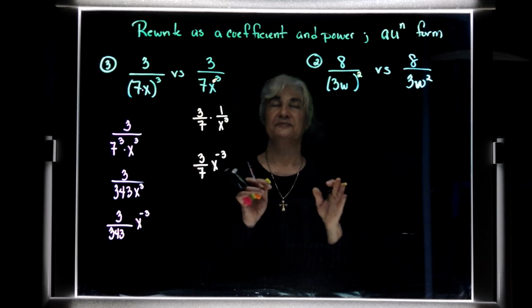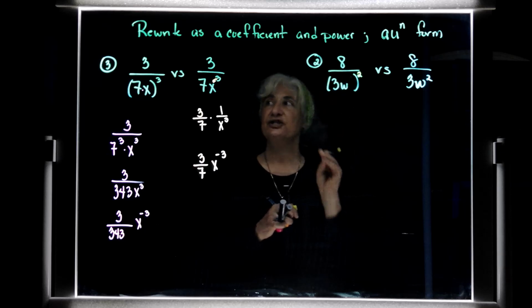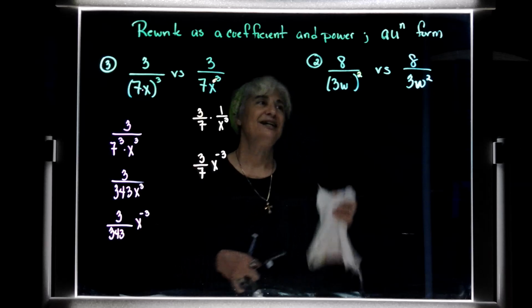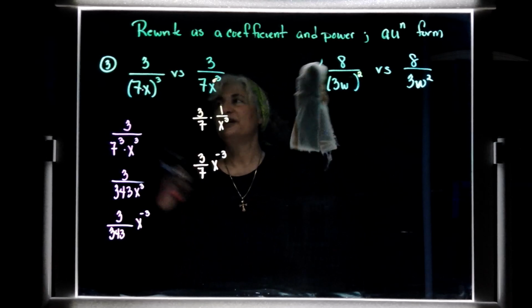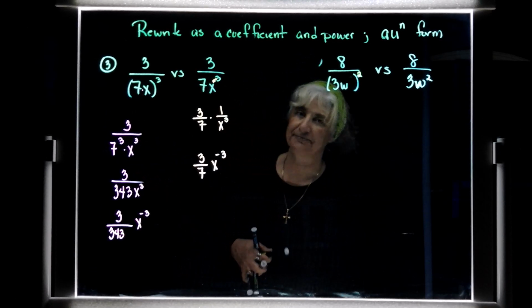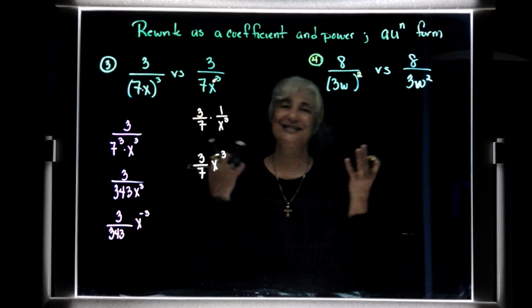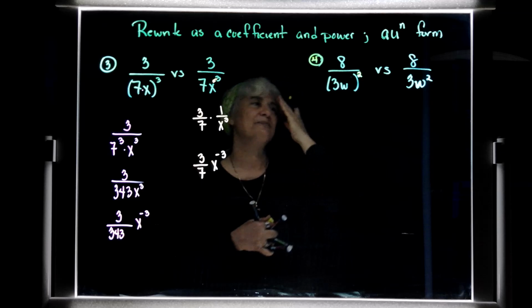Okay, so let's look at the first fraction on number 4. See, I heard you guys. You're like, wait, if that was 3, how is it? You're right. You're right. This is number 4. Thank you for correcting me. See, this is why I need you guys to do the work with me.